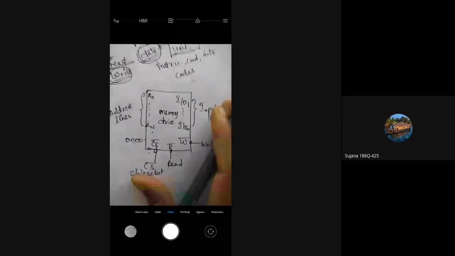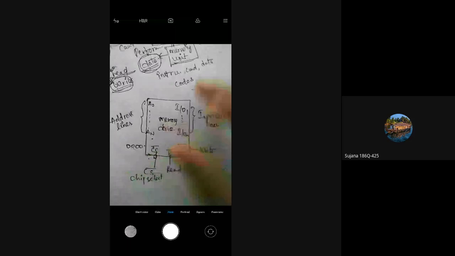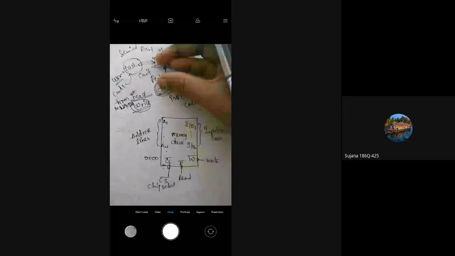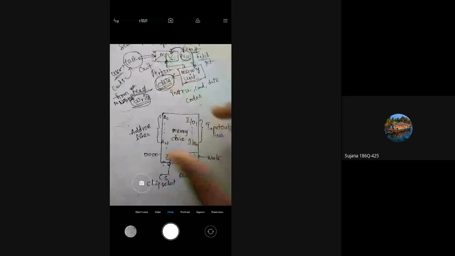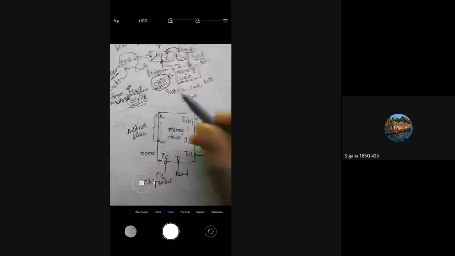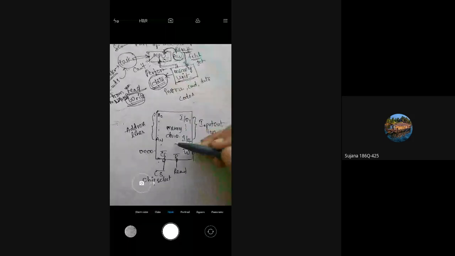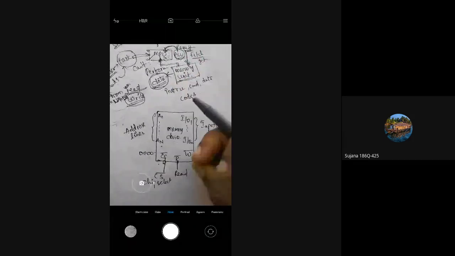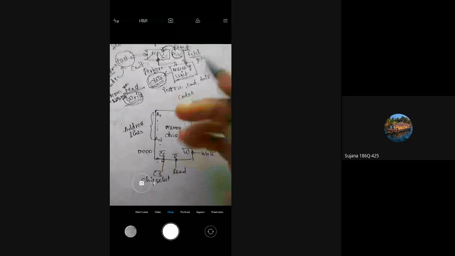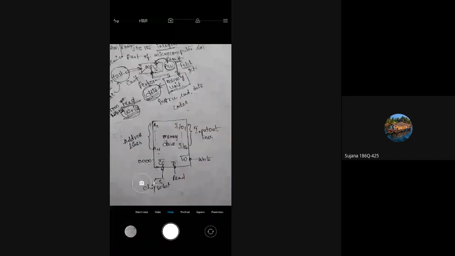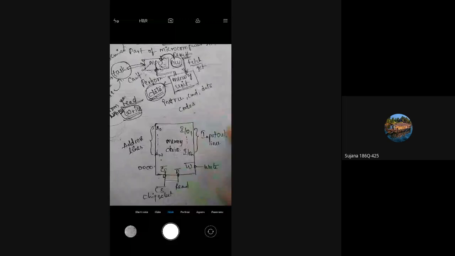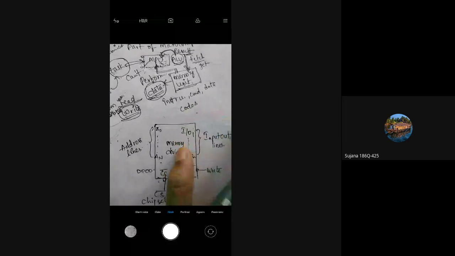All these will be accomplished with this memory device by making this microprocessor unit and this memory unit get synchronized. That means whatever command the microprocessor initiates, this memory device will be able to receive that command. Then they will get synchronized, and whatever transfer of data takes place will be done through these address lines, and the output will be displayed through these input output lines.